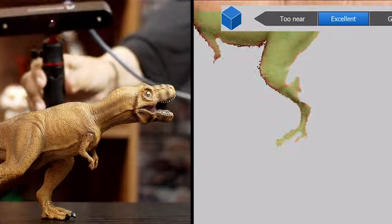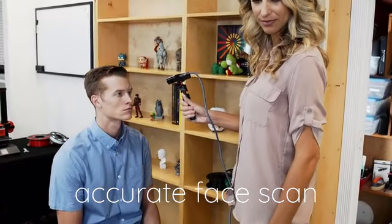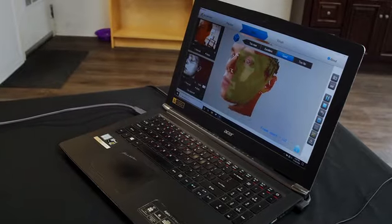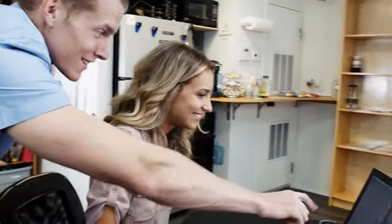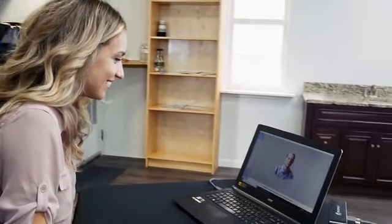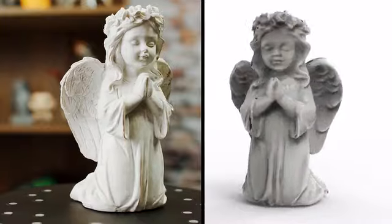Revopoint POP is able to capture fine details like nose contours, wrinkles, or high-definition texture colors for accurate organic scans. With an eye-safe infrared light source for picture-perfect 3D scans, generated by our free access, simple-to-use, intuitive Revopoint software. No training required. Just fast, accurate mesh construction in the palm of your hand.